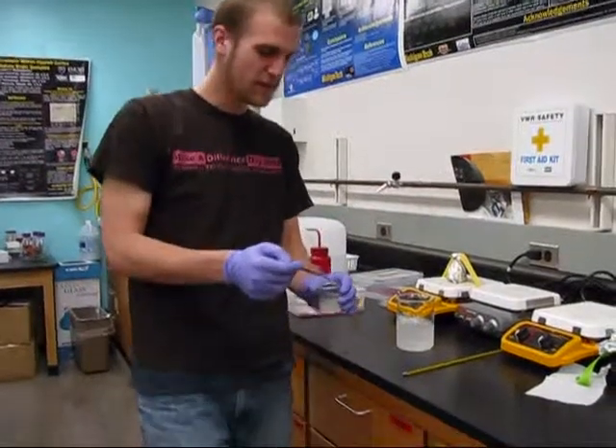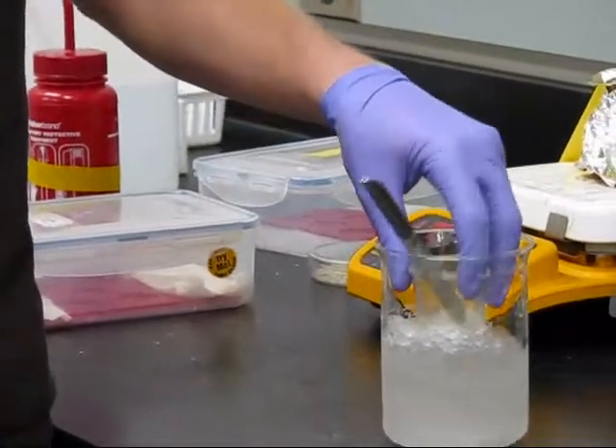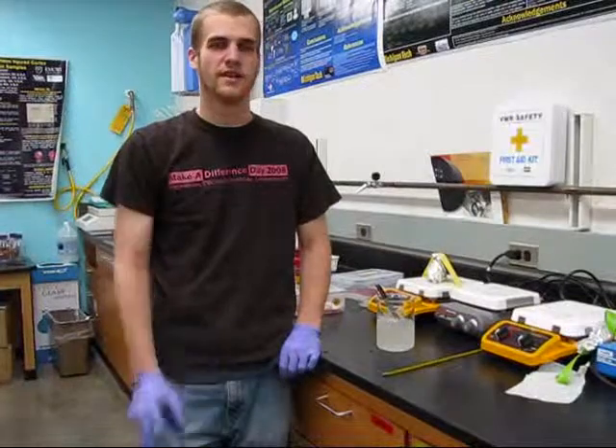Here is an example of our hydrogel. It's composed of agarose and methyl cellulose, and it forms a gel at physiological temperatures, or about 37 degrees Celsius. As you can see at room temperature right now, it kind of flows. One good thing about this hydrogel is that you can place it into a syringe and inject it into the body, and once it goes into the body, it'll form a gel and solidify.